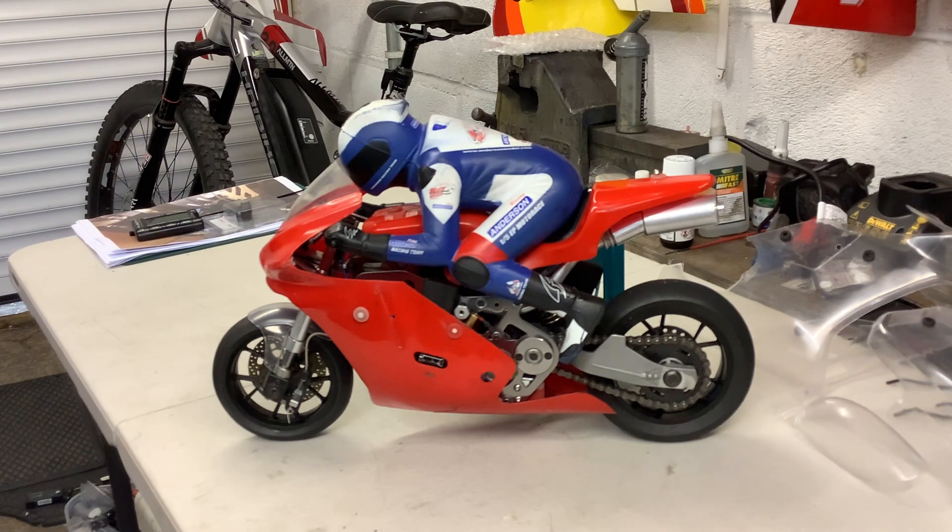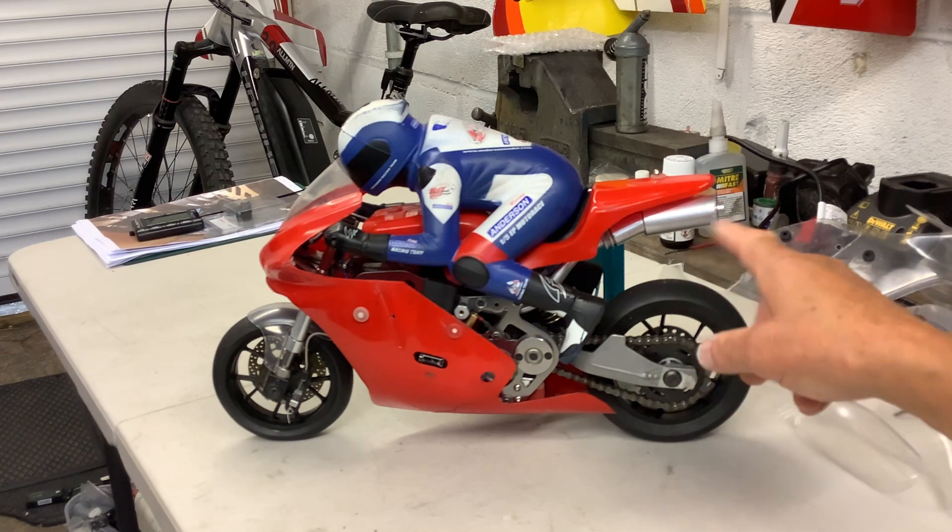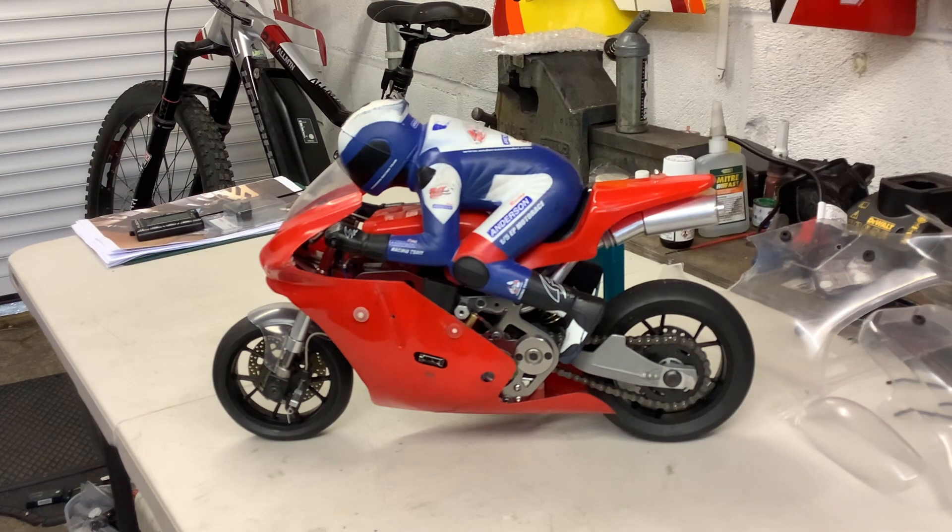I was lucky getting the bodywork because the price of some of these CT bikes is going through the roof. You've got to pay over 500 pound now just for a bit of a wreck of a two-stroke with dodgy tires. The original tires on this bike were just like plastic. Parts are ridiculous too - a guy wanted over a hundred pound for a fuel tank, and someone wanted over 80 quid for a silencer. It's always the same: when a bike is discontinued the parts just go through the roof.